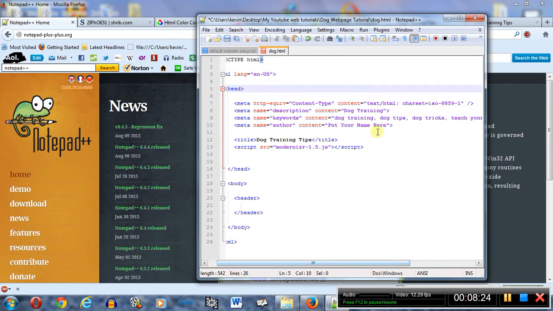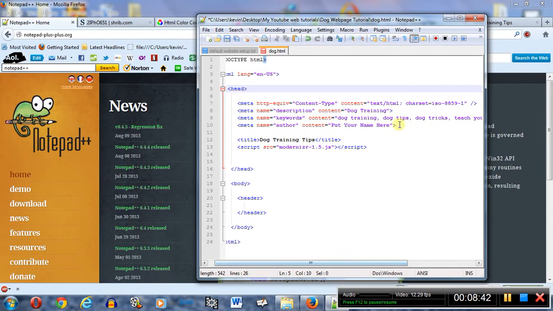This first meta tag is simply telling that it's going to be a text HTML document. You want to go ahead and put that in there. And this is what the character set is. Don't worry about that. In fact, I can actually change that to UTF-8 if I want to. I just happen to like that one because it seems to work best for me. But these last three here, you don't even need.